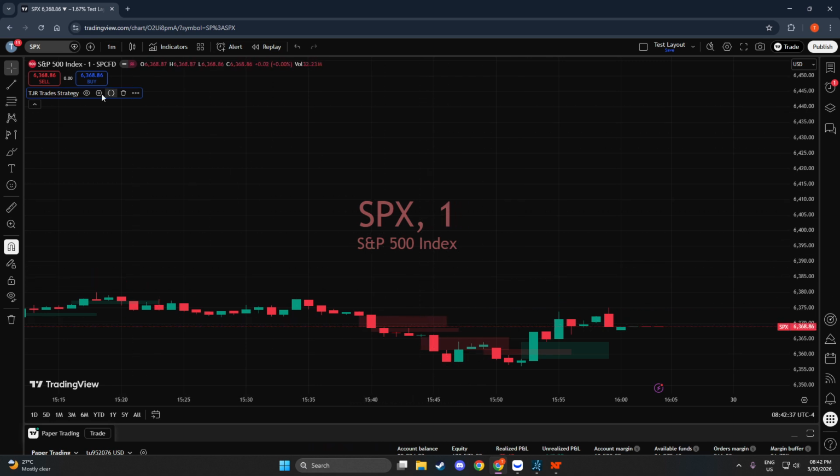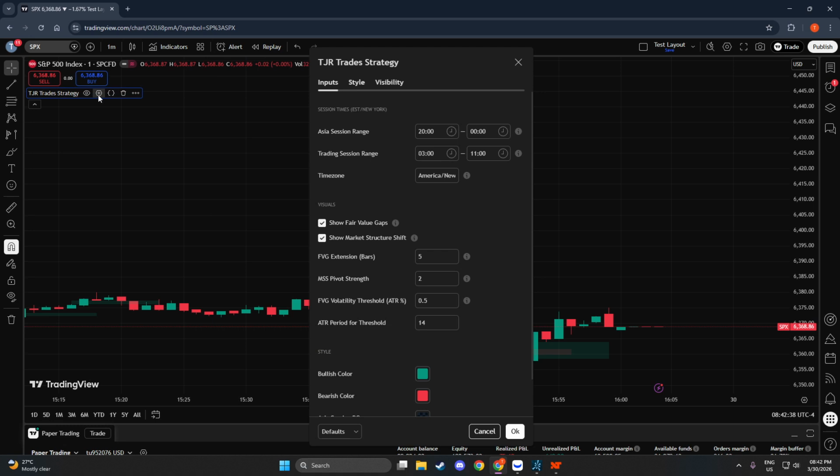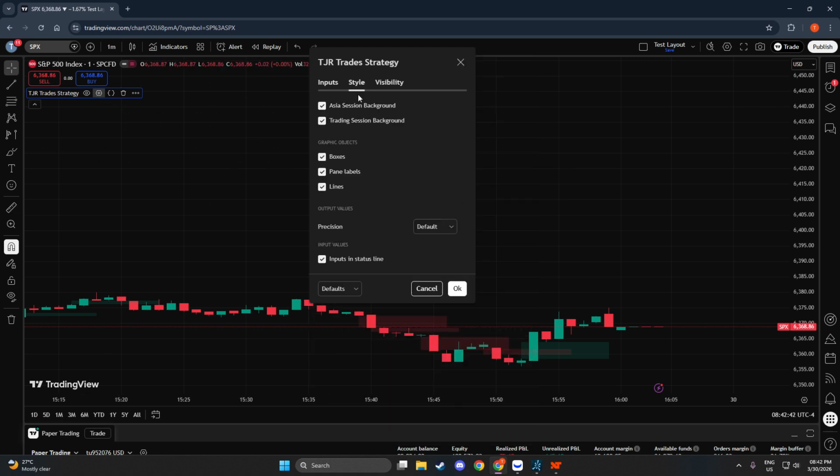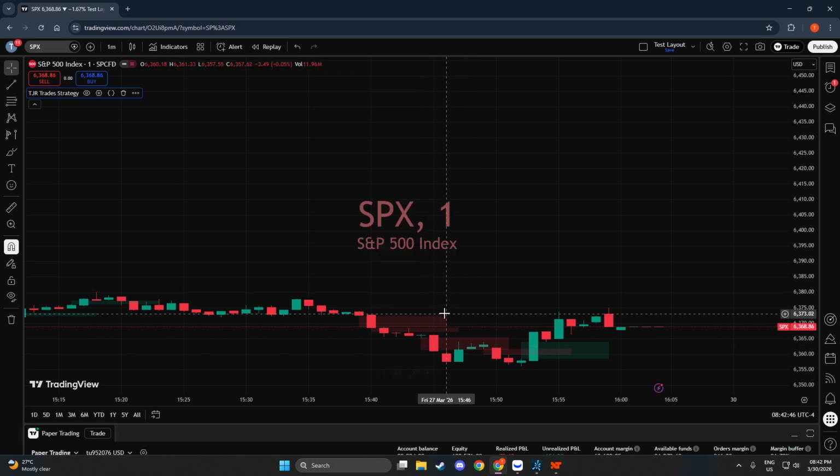From here, take a moment to observe how the plots respond to price movement, and how the visuals align with your trading style. If the chart looks crowded, you can zoom in, change timeframes, or reduce on-screen drawings so the TJR outputs stand out more clearly. And if you ever choose a different version from the list, simply repeat the same process and select the variation that fits your workflow. That's it.